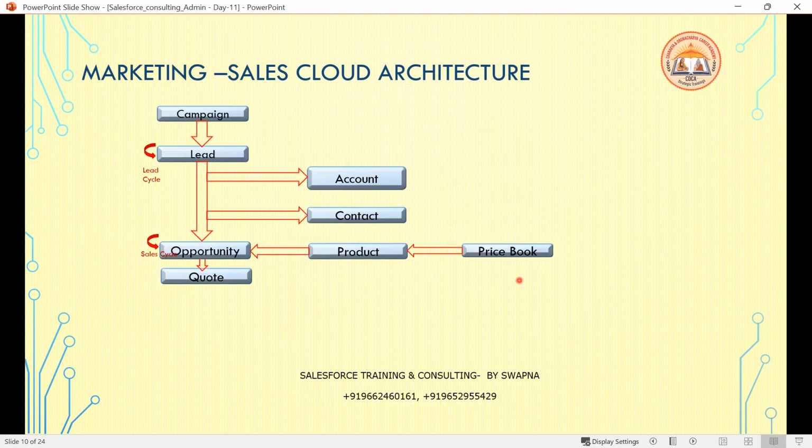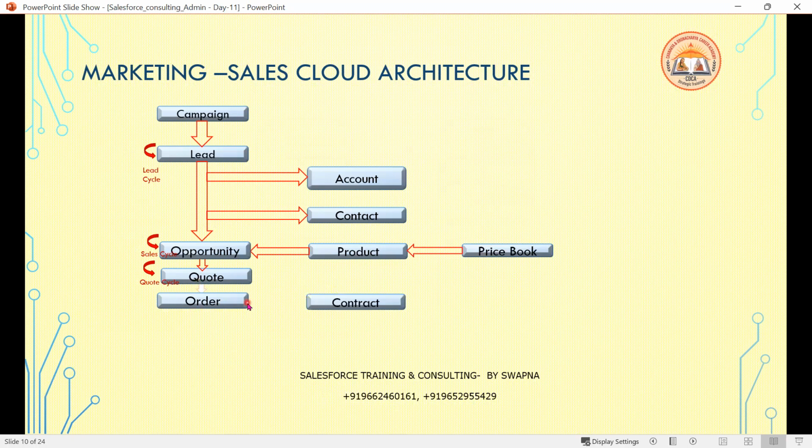After the quote creation, there is an order which we generated, but there is no link between the quote and the order. The order is separate. So in the basic marketing and sales cloud architecture there is no connection between the quote and the order; we cannot convert it, which is why there is a thin line.